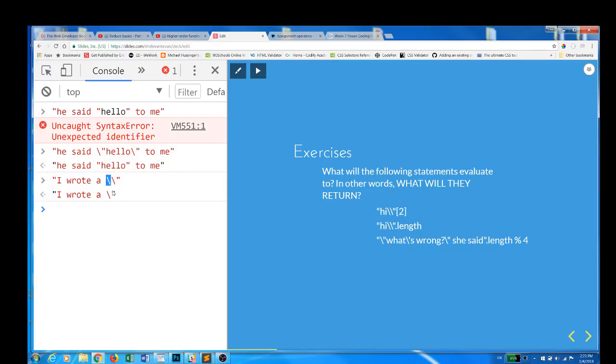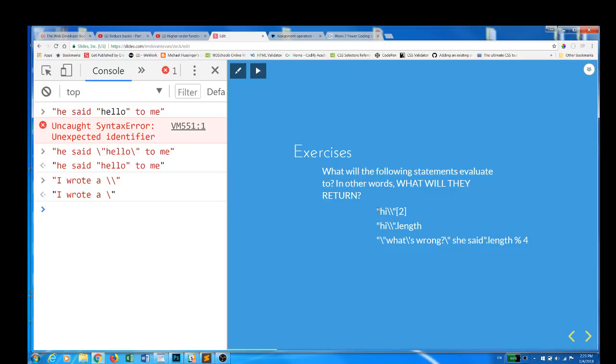Okay, so that first backslash is always going to be interpreted as an escape character, and that is a good thing to keep in mind. Given that, you don't need to memorize this, but it's something to be aware of for the next time you run into this problem or see it in other code. More importantly, I want you to take that knowledge and apply it to these three exercises that we have here.